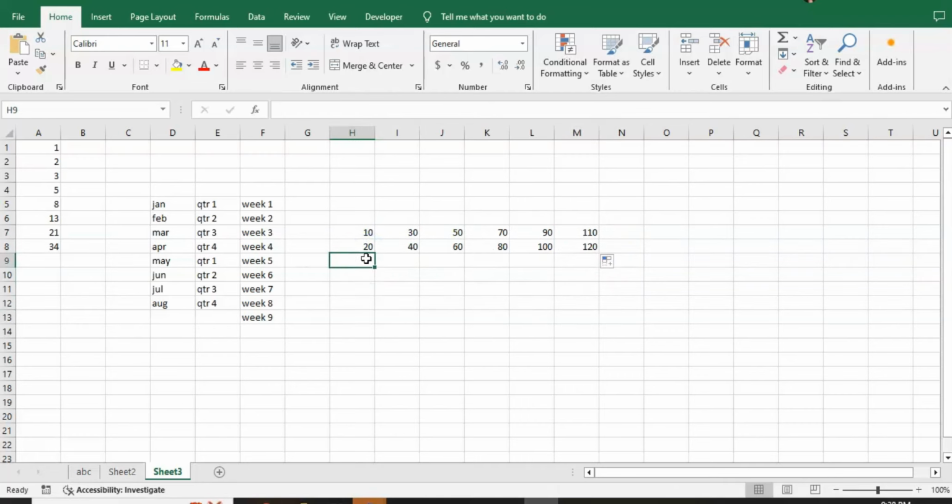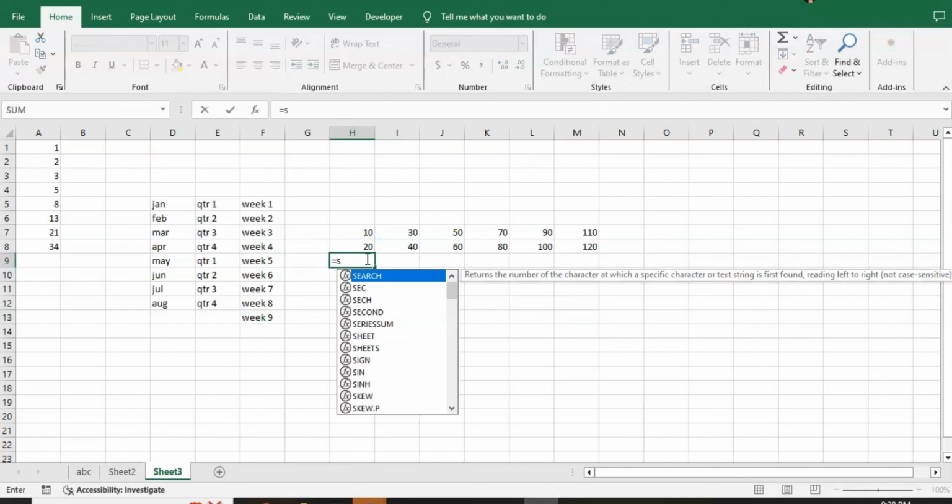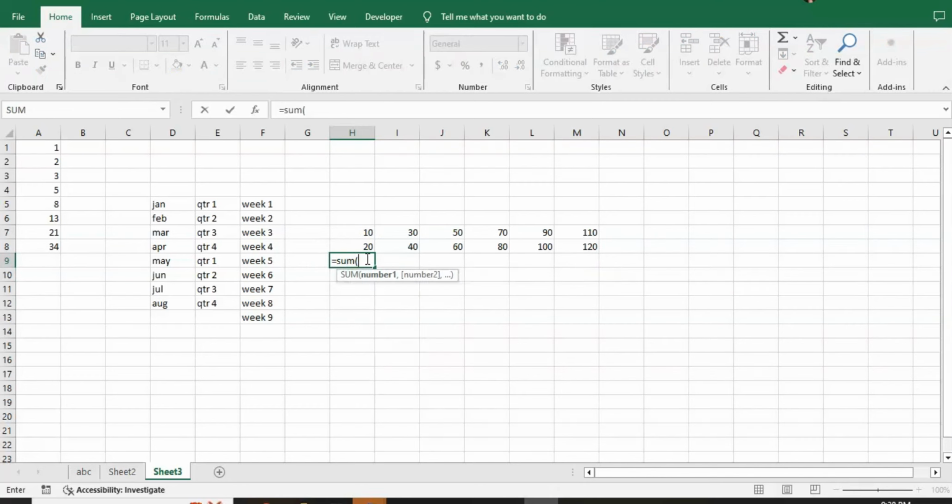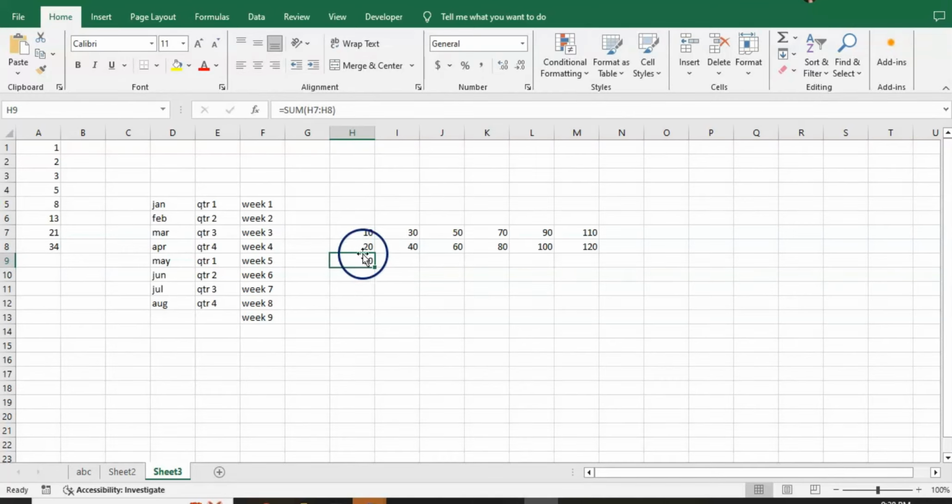Now let's say I use a sum function here and use my previous two cells sum and enter. So I have my previous two cells sum here, and if I drag this sum now, it also gives a sum of the previous two cells on each column.